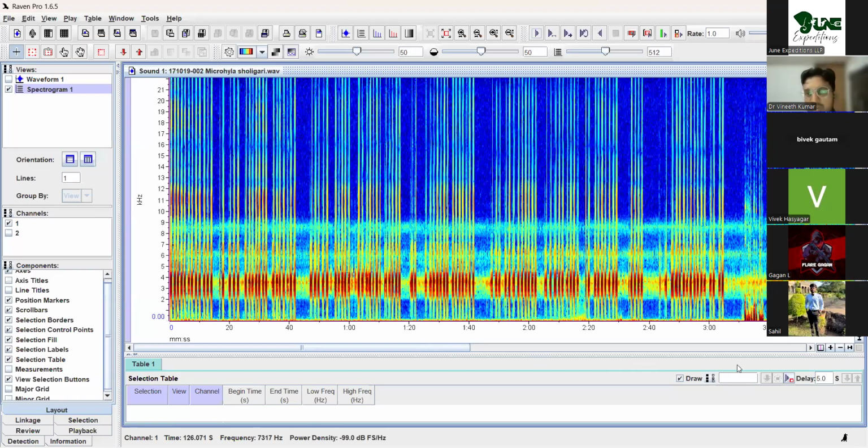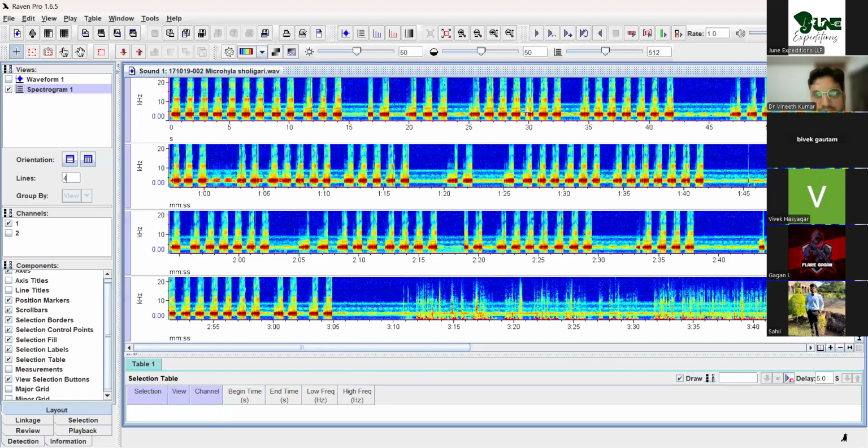If you have a bigger monitor, maybe you can see it clearly here. You can even scroll. The sound goes on still here almost. Okay. You can even reduce that by clicking here. You can see in 4 lines the sound is divided. Now I clearly see where my animal calls are, where the recordings of the speech are. Wherever you have this band, these are the calls. Let me play that, then you'll understand very clearly.